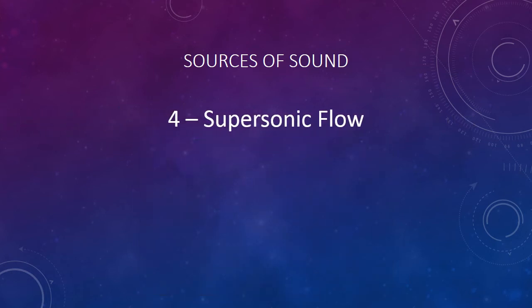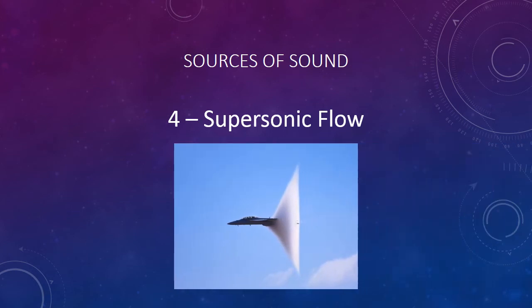The last source is supersonic flow, moving an object faster than the speed of sound. A jet fighter can go faster than the speed of sound. When it does, supersonic speed causes a shock wave in the air, which results in a sonic boom. The snap of a whip is also caused by supersonic flow.